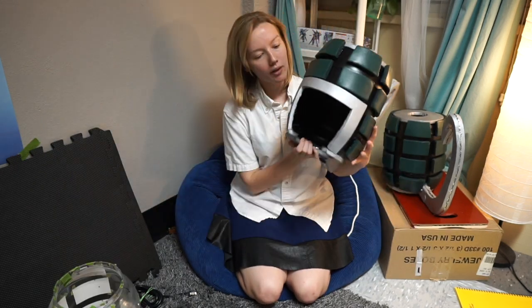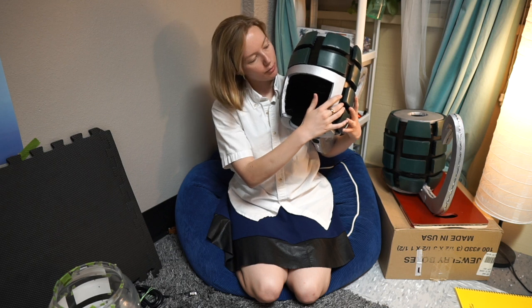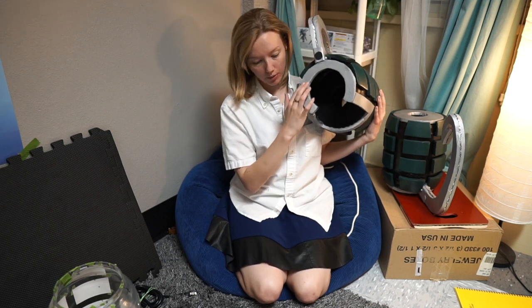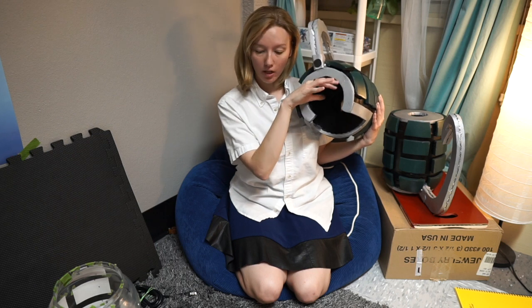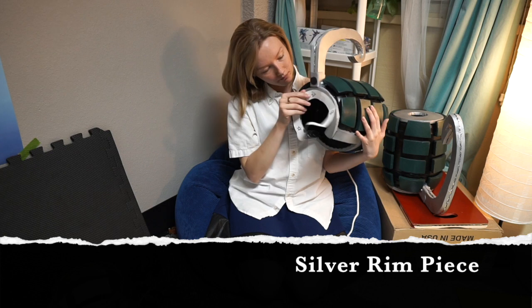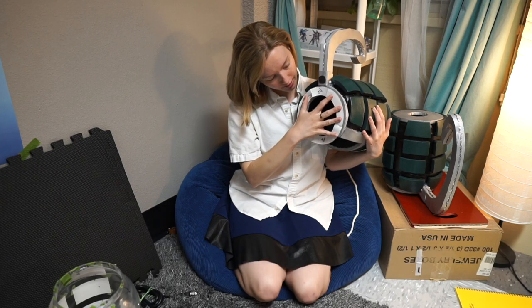The spacing around this section did get a little bit messed up. As you can see, it's a bit uneven over here. So the first silver piece, this spot where your hand's gonna be coming through. This is my practice piece right here. It just kind of lays on there, and then it has to cut out.